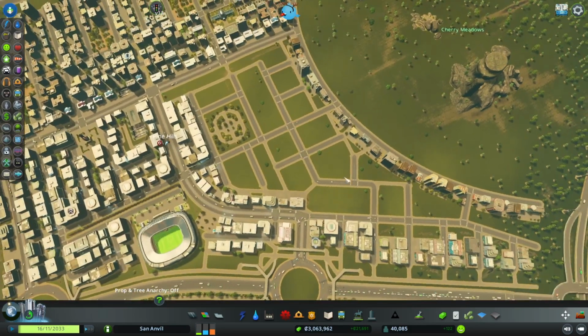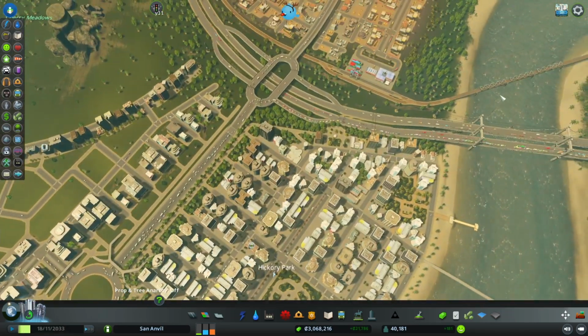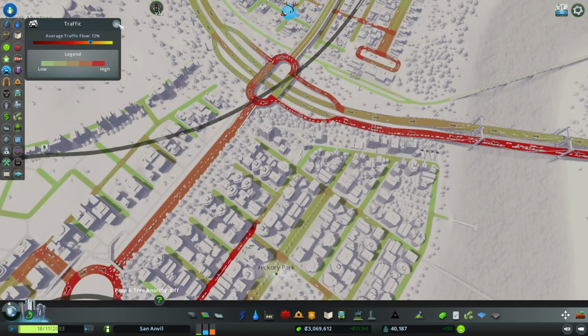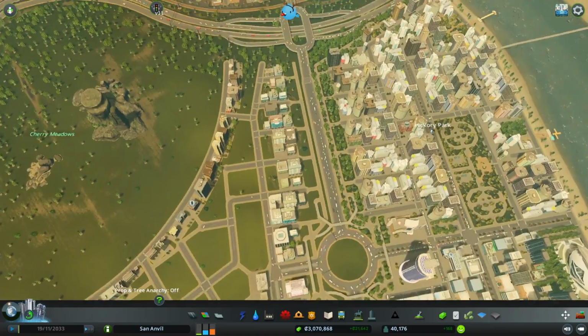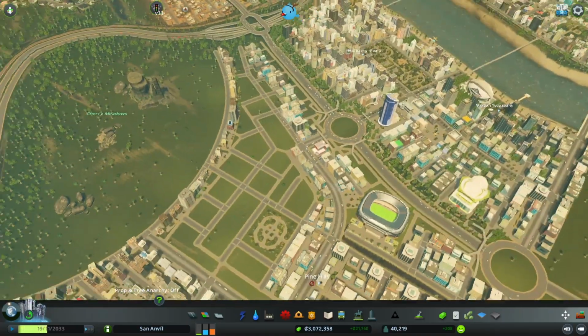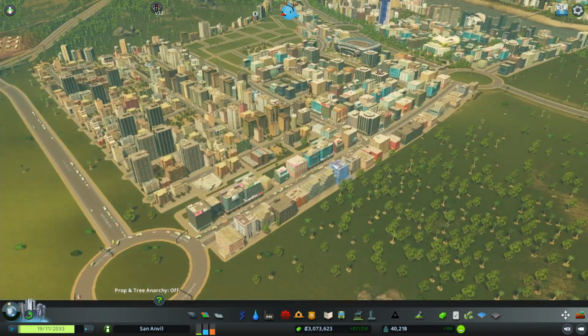And now it's just working out how to fill this in so we get enough commercial zone and enough residential zone and enough of a buffer between the two. But I'll have to have a think about that. It's still very congested. What's our traffic like at the moment? 72. That's not terrible by any stretch of the imagination, but we need to start thinking about how we can make that better. But more tasks for another day.